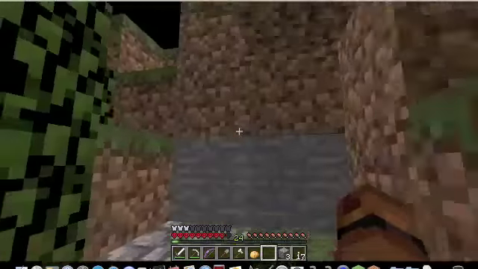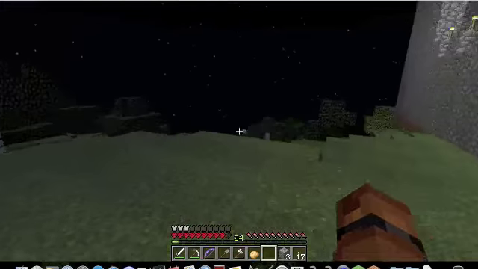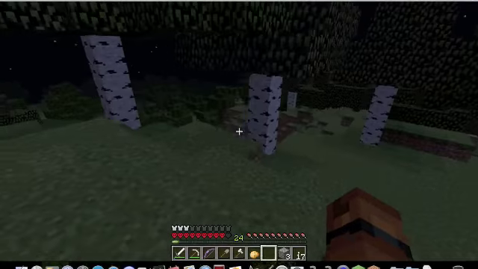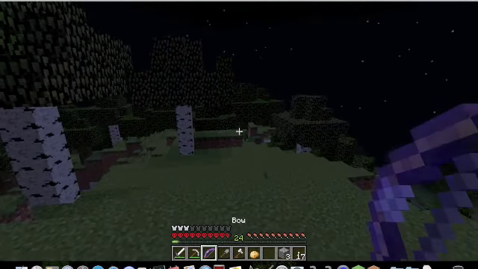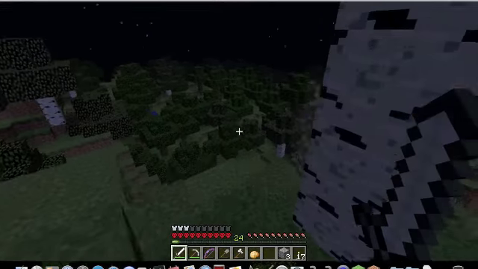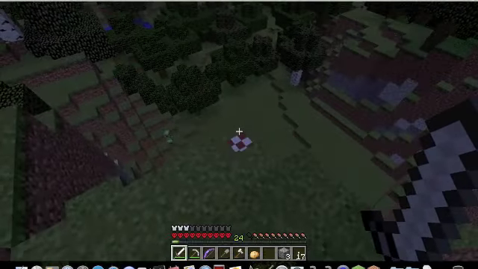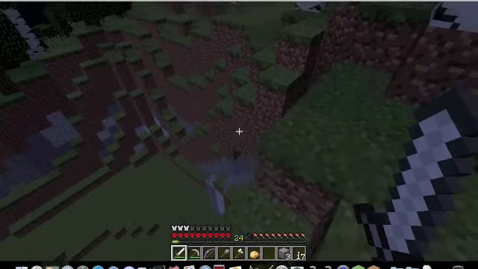There. I'm just lighting it up a little bit more. I also am going... creeper. I see that. Do I have arrows? Crap, no I don't. God. Am I really... Oh, there's another creeper. Oh, God. Oh, there's another one. Oh, my God. So many creepers. Why are there so many creepers around?